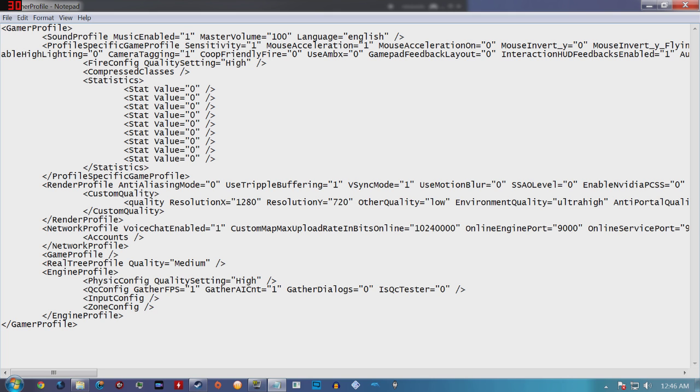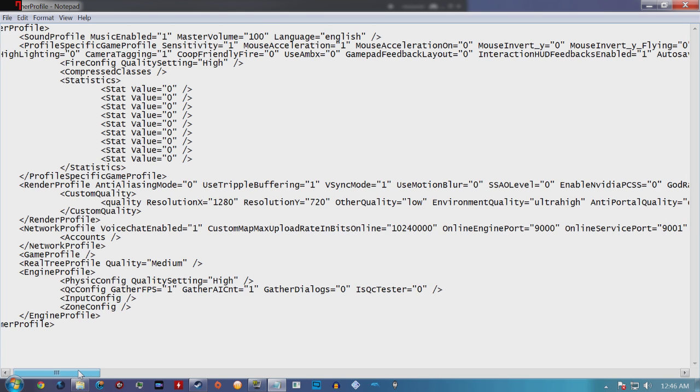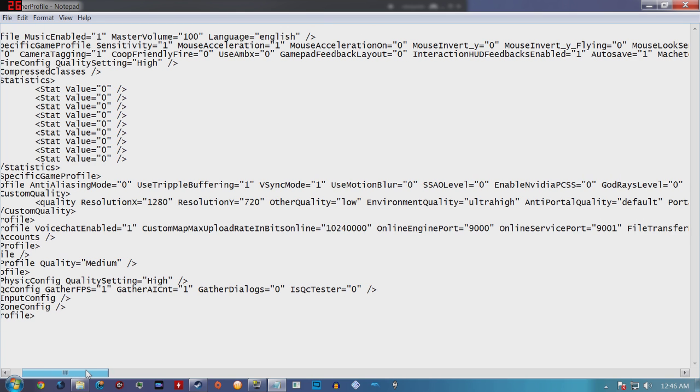Okay, so what do we want to look for in here? It probably would have been far better if I had enabled you guys to actually see my pointer, in hindsight. But you know what? I'll just highlight the variables as we go. So let's look for a few things that can fix Far Cry 4.